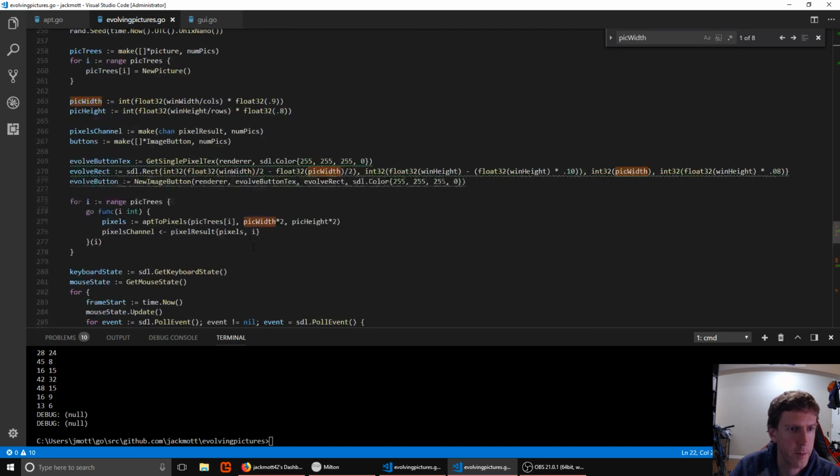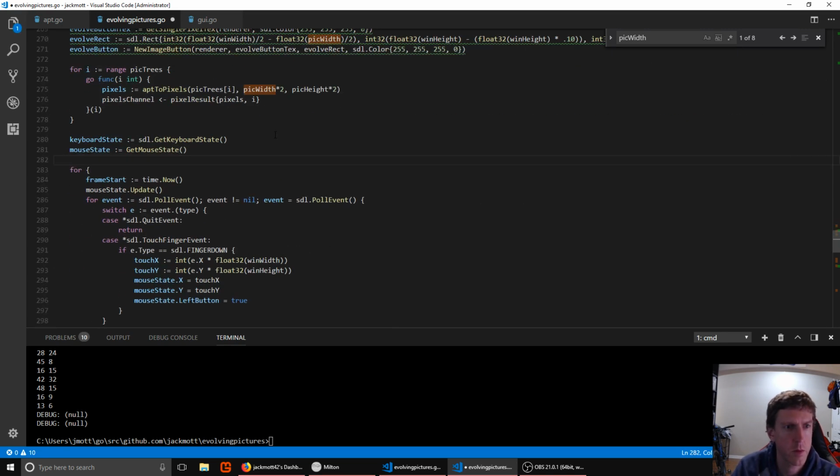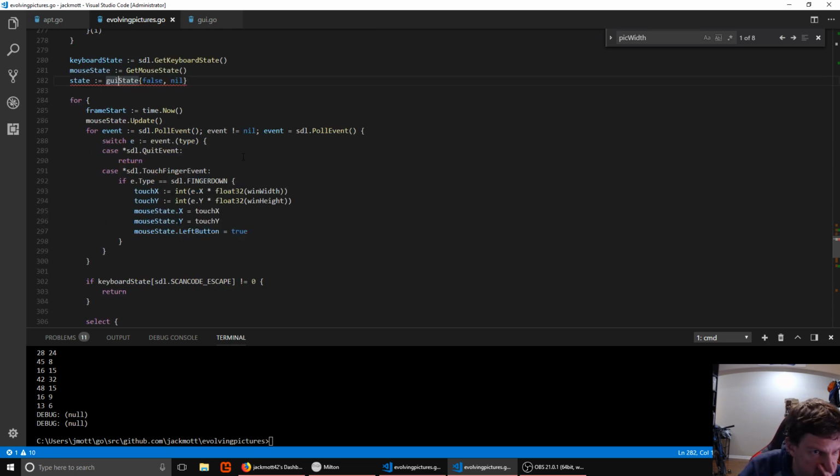So just before our main loop, we will set our GUI state to not zoomed in with no zoom image.